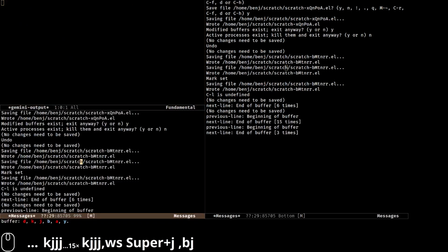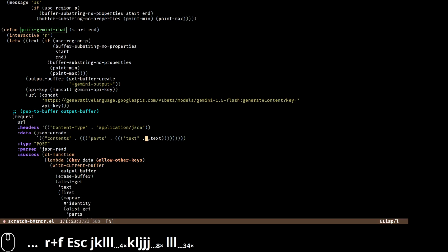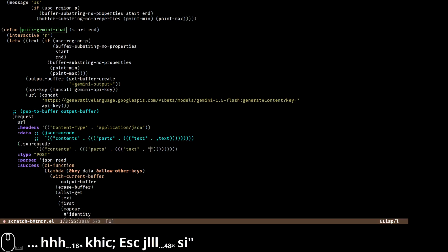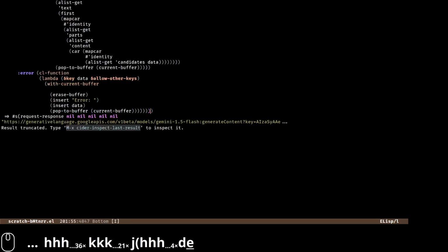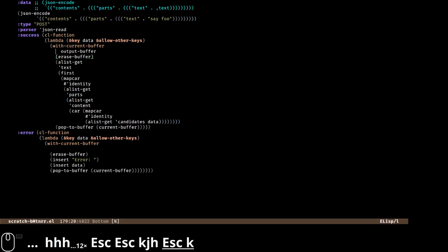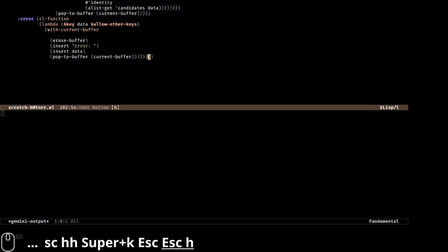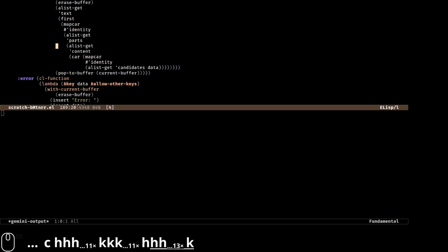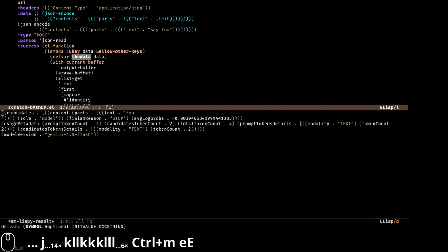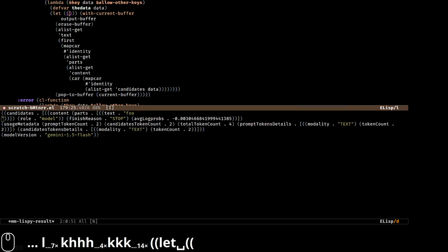Oh, no, it jumps there. Okay, that was not good. I'm gonna go back with the text here for a sec. Okay, defer the data. Do this again. It pops to the buffer. It's not the error callback, but this one, the data. So he says correctly foo, but here obviously I did something wrong.